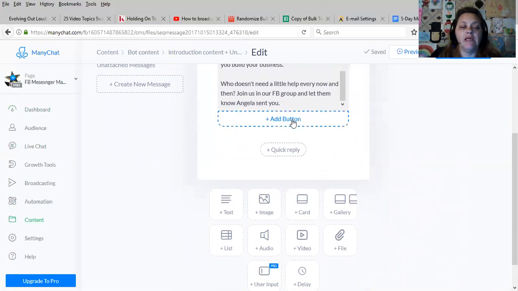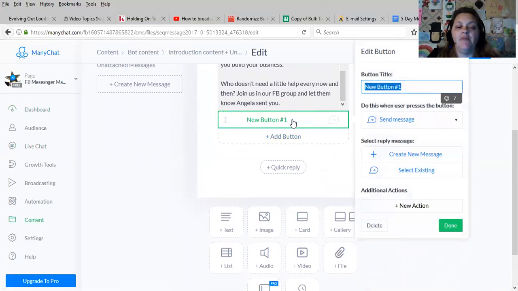So now what I can do is add a button. So when you do this and you want somebody that you know to join our challenge, you have the opportunity to have them join.